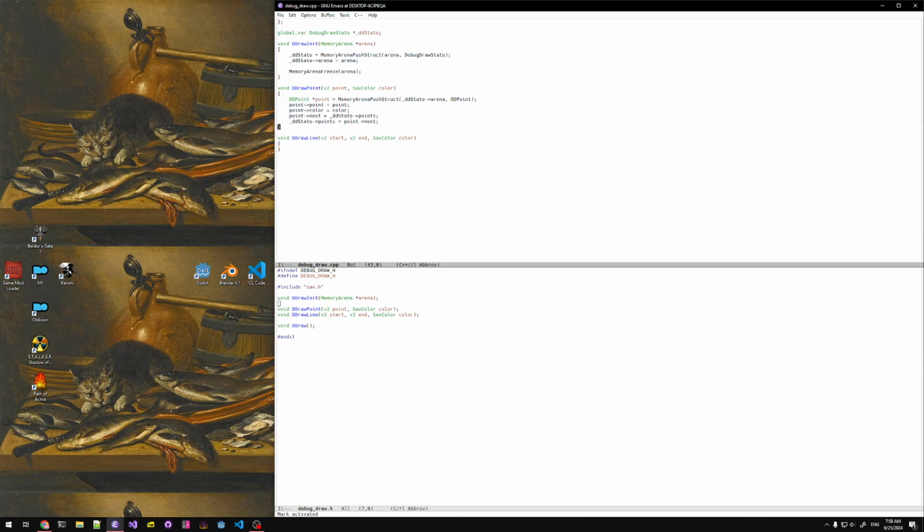Right? And then I can do the same basically for drawing a line. So this is a DD line, push struct, DD line, we got start, yeah, still have color, we got end.